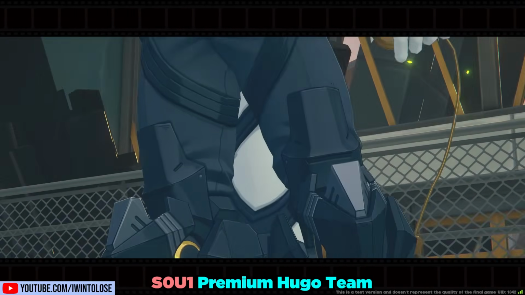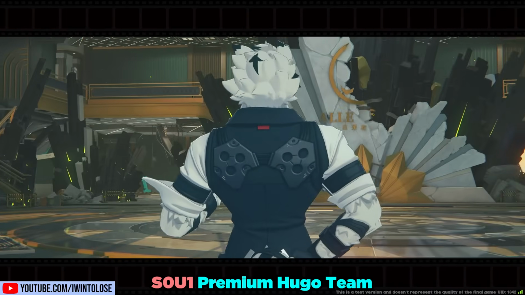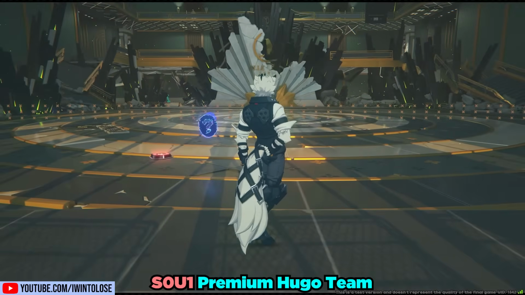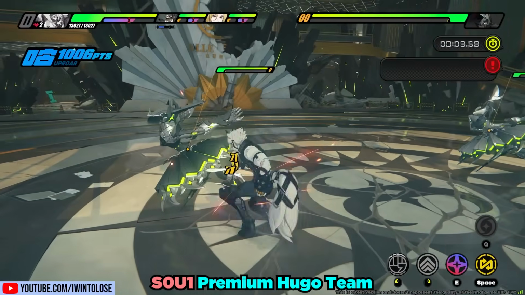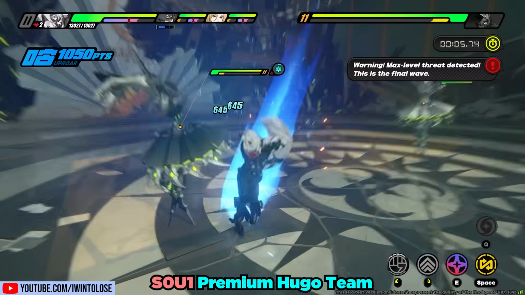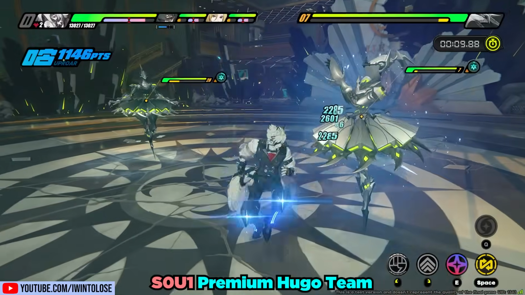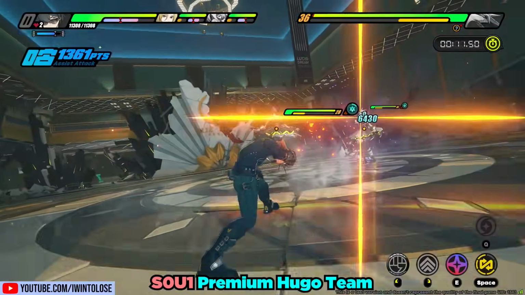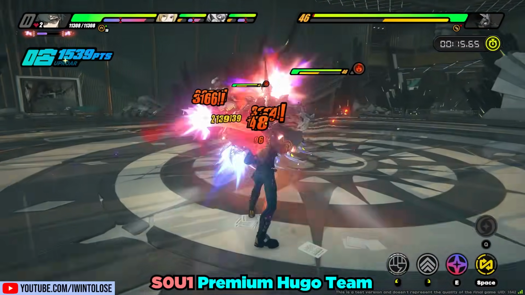Okay, you might have felt that that last one was a bit underwhelming, which it objectively was. But this time I'm bringing his premium Hugo team, which is overall one of, I would say, his best in-slot team options as of his release. And this is when he runs double stunners and actually good stunners like Lycaon, as well as Lighter, because both of these stunners will boost up ice damage by a lot. And having both of them, they just stun the enemy like crazy.